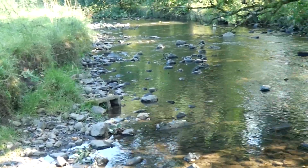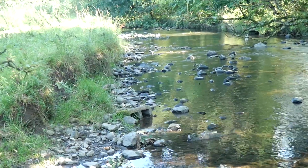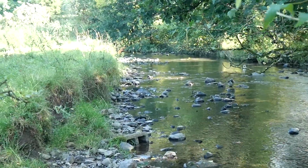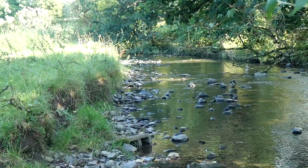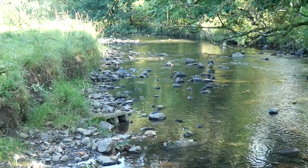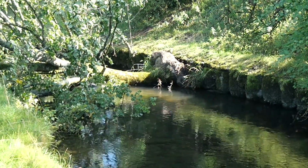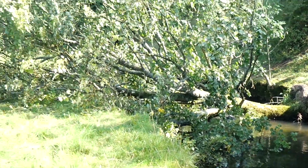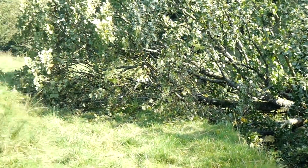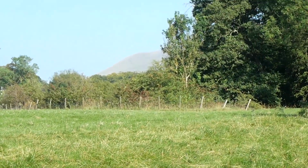Well, we'll have a look in this bit, but I don't hold up much hope, because like I say, I've only found a couple of little pieces. So this might be another short one added to another one before it and after it, and middle of next week I should think. Well, there's a tree come down out at bank in there. And you can just make out the big end of Pendle.